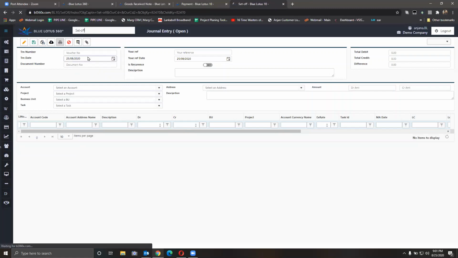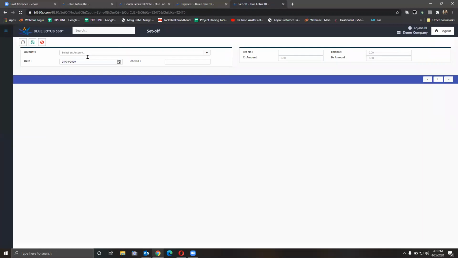So this is where, once you have made a payment or once you have received a payment, especially in a scenario like, say, you make a payment with a single check for two different invoices with a single supplier. So a single check payment that you'll be doing for a single supplier, but for two invoices that you have received from that supplier.